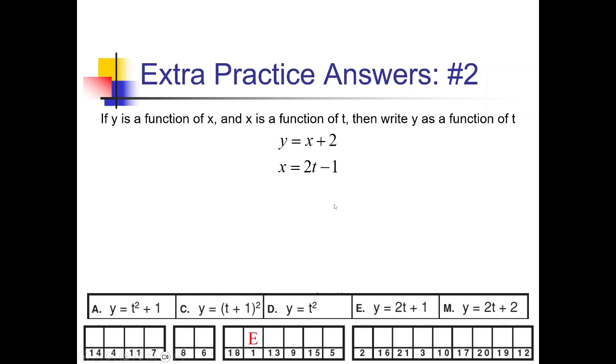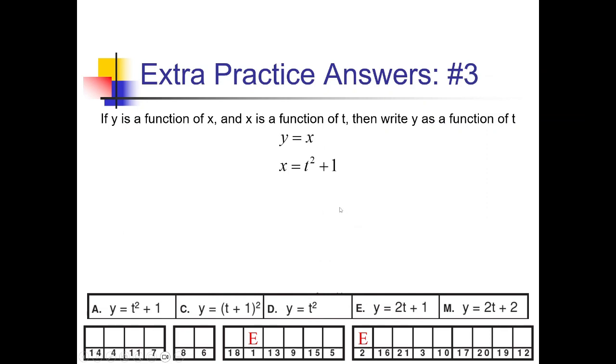For this next set of parametric equations, just like before, I'm going to start by replacing the x in the y equation with whatever x equals. So instead of x here, I can write 2t minus 1. And then all I have to do is add the negative 1 and the 2 together, giving me 2t plus 1. And that matches up with E again. There's another E. Now you might be thinking, wait a sec, didn't we just get E on the last one? We did, but they never said you couldn't use these more than once. So let's put that in box number 2 right there.